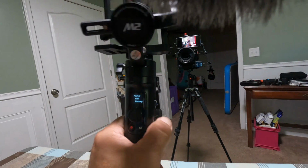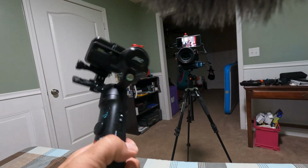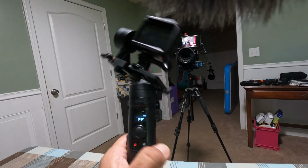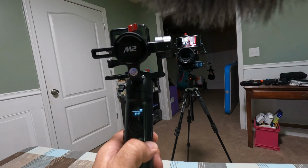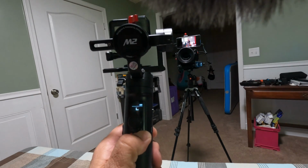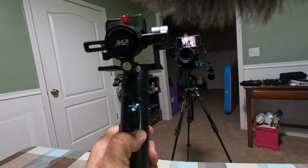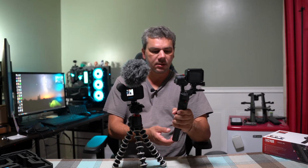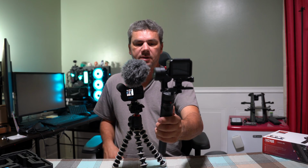Now when you hit the menu again, you'll be in sleep mode, which means the gimbal is not doing anything. To get out of sleep mode, you press and hold the mode button and it all turns back on. You can also initiate this yourself by pressing and holding the menu button. Now it's asleep. Press and hold again.